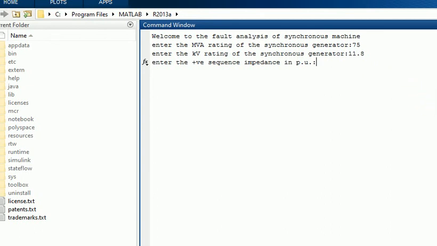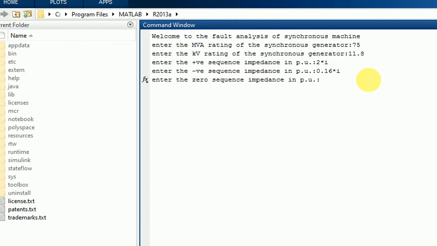So yes, for that the positive sequence we used in the previous case, 2 into I PU, and the negative sequence, that is 0.16 into I, which is also in PU. So the zero sequence, that is 0.08 into I. So this is the data that we are feeding over here.